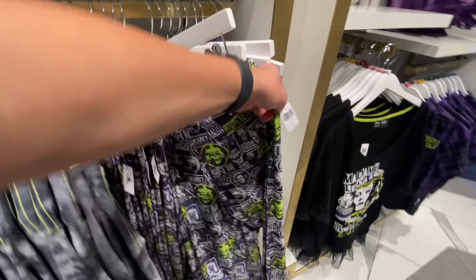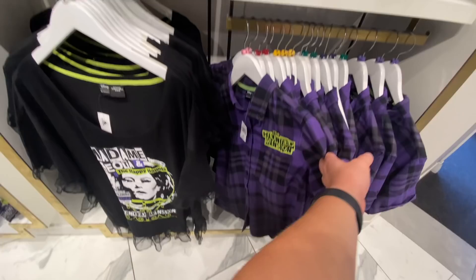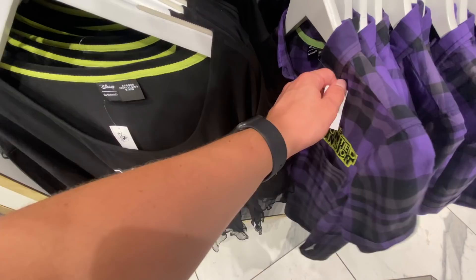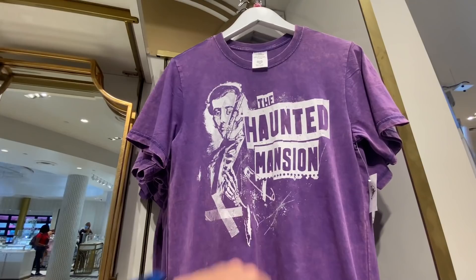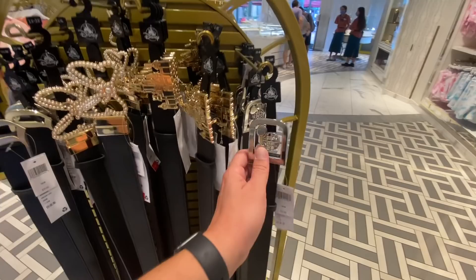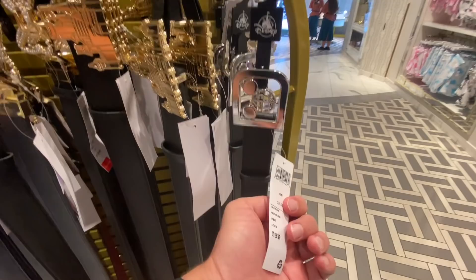They've got pants to match — sleep pants, $40. The backpack — $40. This looks like a cut-off flannel. I do like that splatter on the back — that's fun. This is Her Universe, so this is $40. This one is also Her Universe — $36.99. I don't get the whole thing with the pins. Is it supposed to be punk rock? You can get belts here with the Walt Disney World logo, the castle logo. Something just dripped on me from the ceiling — I'm under a vent. Gross. I don't care for that one, but the Disneyland one — this is $30. Are they all $30? Yeah.